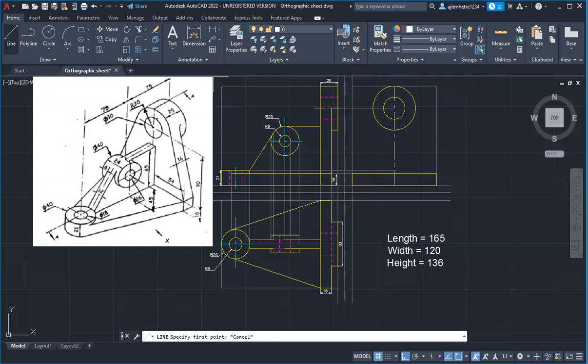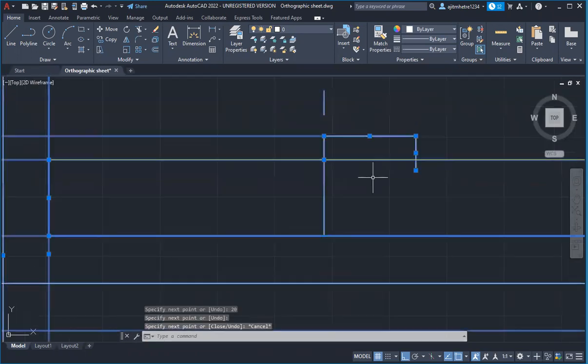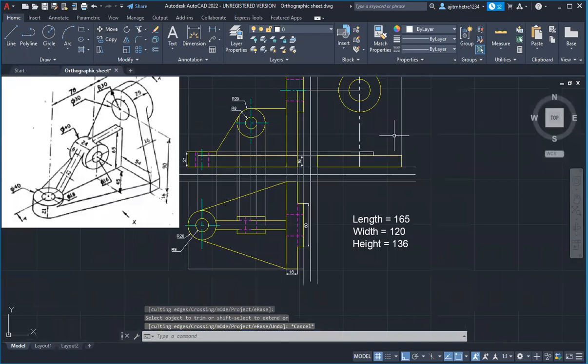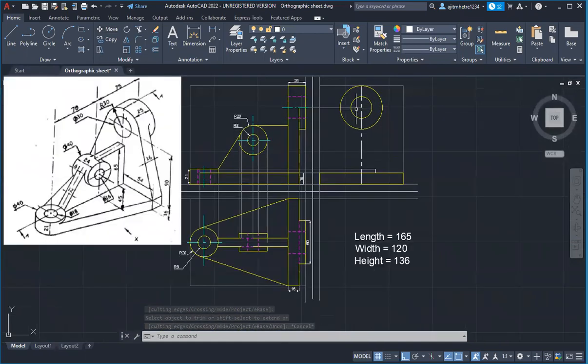So from this point I'll go this side, which is 20, enter, and then coming down. 20, enter, and then coming down. So 20 on the right and 20 on the left.